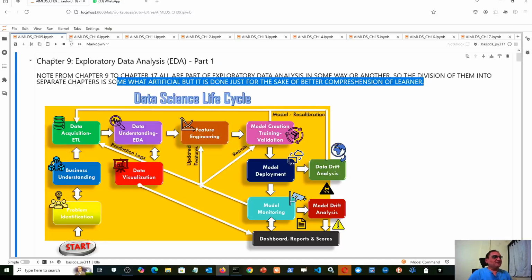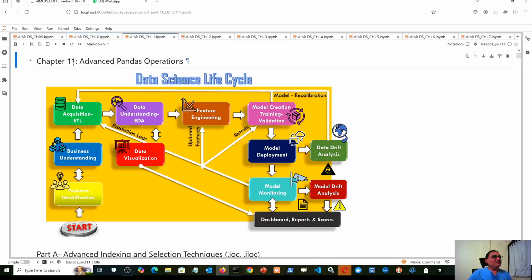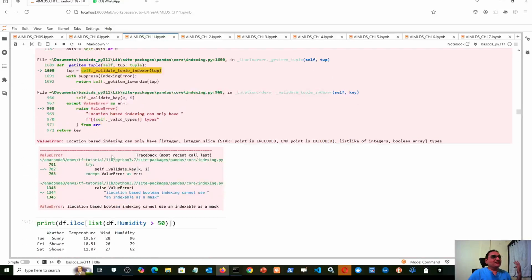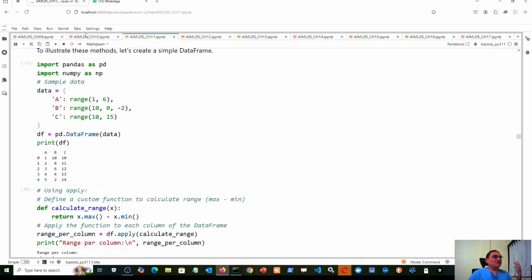For example, if you see chapter 9, then this is chapter 10, exploratory data analysis 1, exploratory data analysis 2, then maybe this is 11, advanced pandas operations. So actually we have done 2 chapters on NumPy and 3 chapters on pandas, and still some more pandas operations were required. But before that it was required to do some discussion about exploratory data analysis.